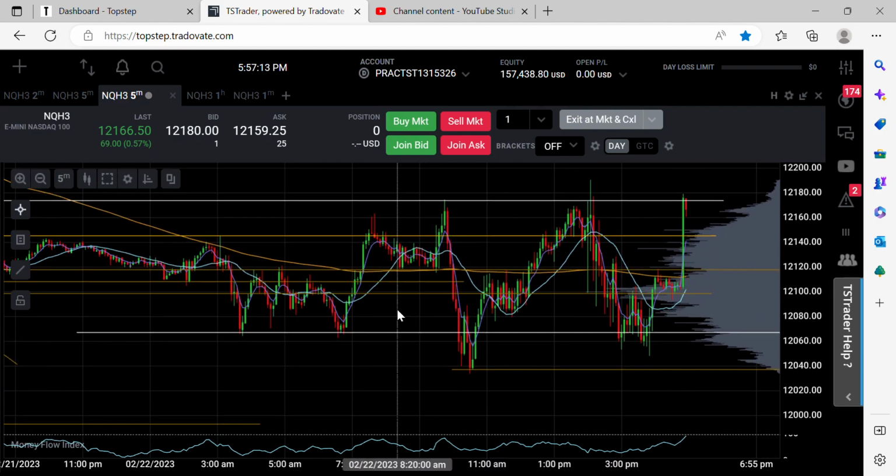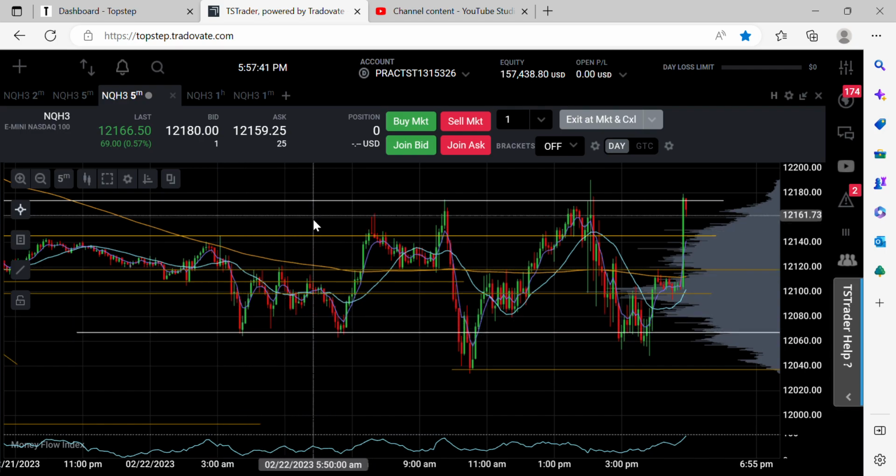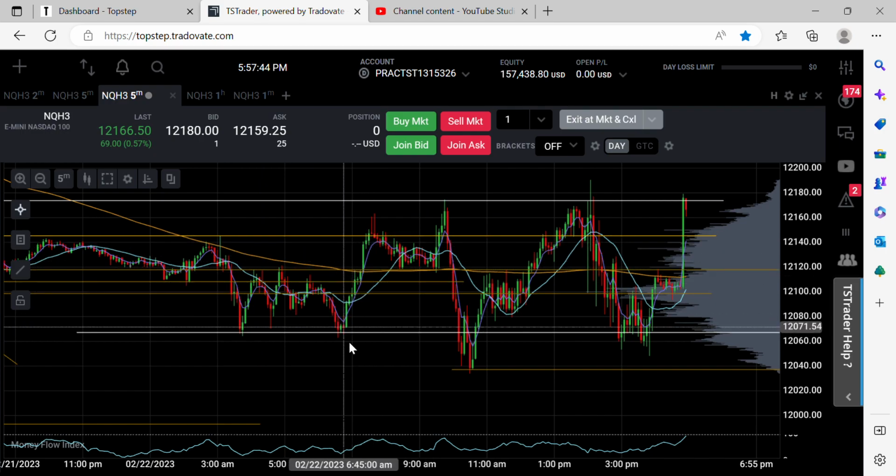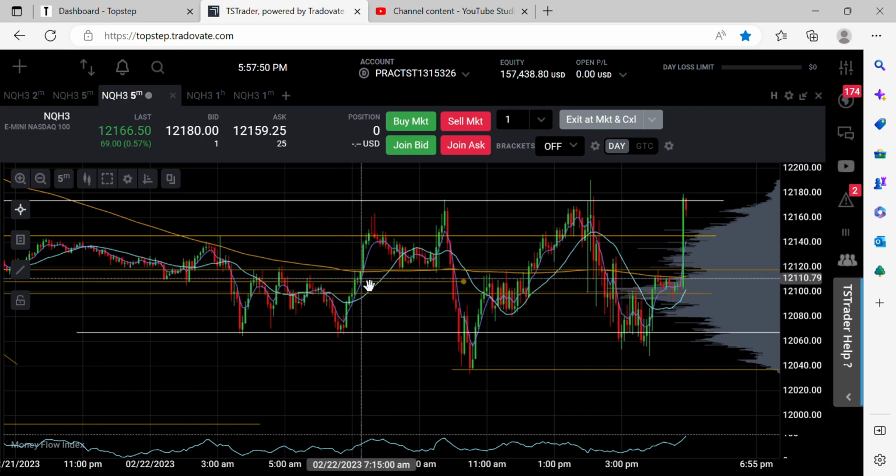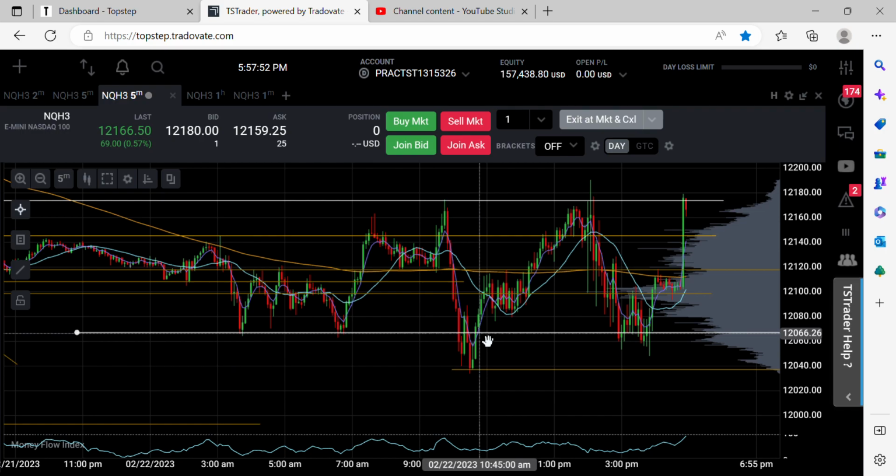So what I like to look for is there's lots of intermediate moves you can make, whether you play small ball or big ball. For instance, if you like playing small ball, you could play this line from 67 to 16, short it, long it, short it, go long. Just play off this line till this line doesn't work. So that's 1, 2. That's a monster. 3. But that's one way of playing small ball, where you're playing 10 to 20 points, maybe done 2 to 3 contracts. Your day's over with.